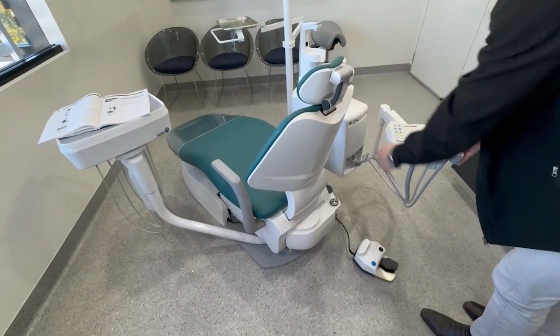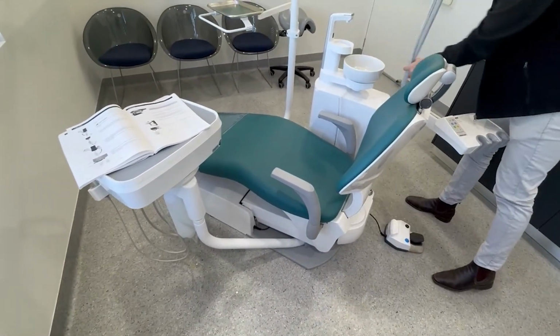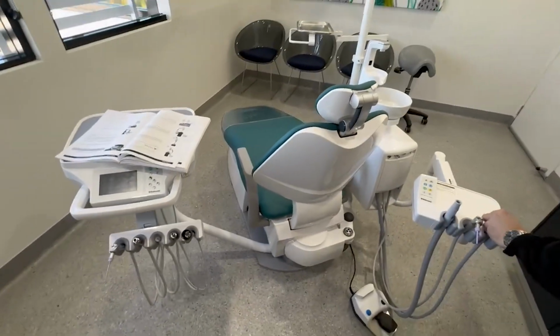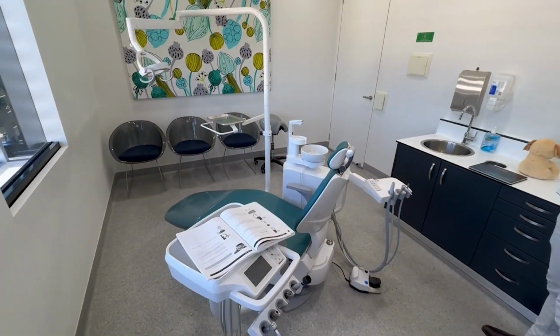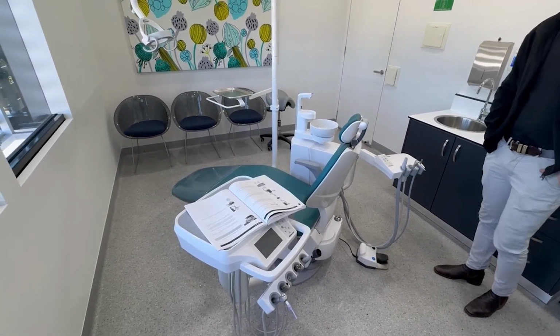So look, it's not a change you're going to be doing all the time. The doctor's tray here will also just come around into position as per normal, and we're back ready to go. So it's a fairly quick, seamless transition once you get used to those motions, and it's not something you'll be doing between every patient.